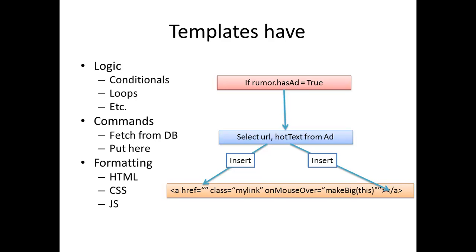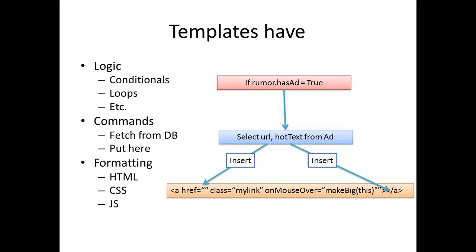Here's the bottom line. I create an a href. I'm creating a link on my web page. My link has a class, CSS. My link has some CSS, and also some JavaScript going on, but my link has an href that isn't JavaScript, and it isn't CSS. It comes instead from my database. So I'm inserting the URL in here. My link has hot text, and similarly, I'm inserting the hot text from my data structure.